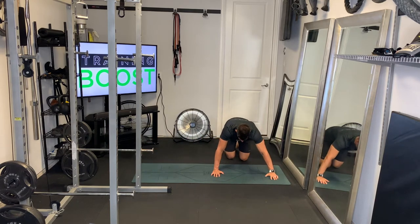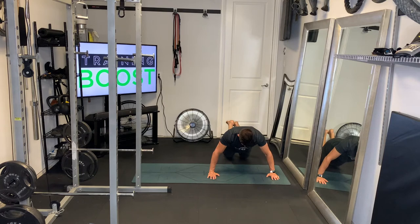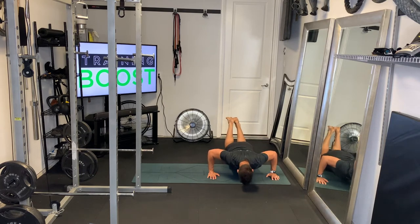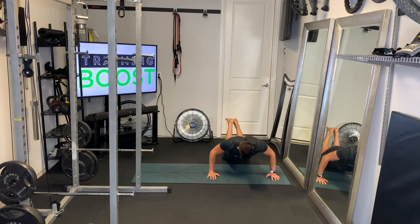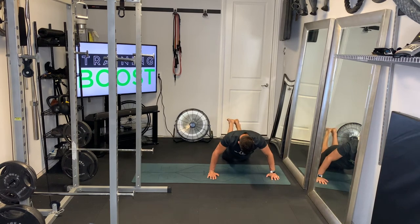You also want to make sure we're hitting the proper angle in our arms. I'll show you from the front here. We want to hit our favorite angle in fitness, which is 90 degrees with those elbows. Hands are outside the shoulders — go down, hit that 90-degree elbow angle, then push those hands through the floor and drive all the way up to full extension.